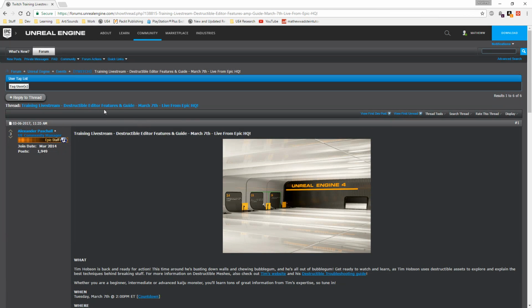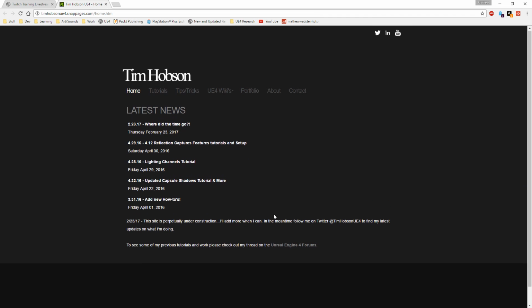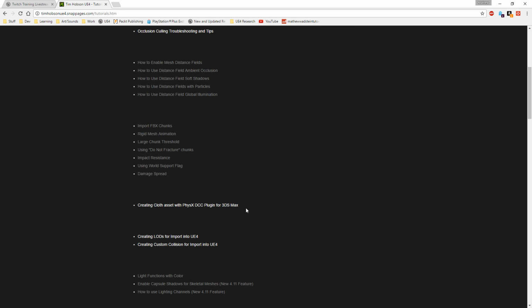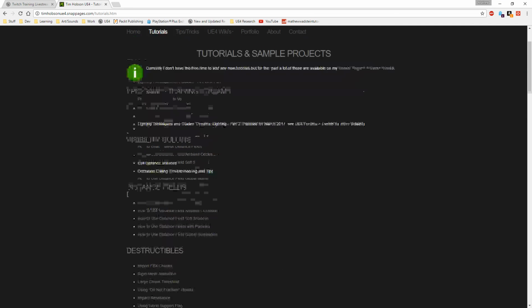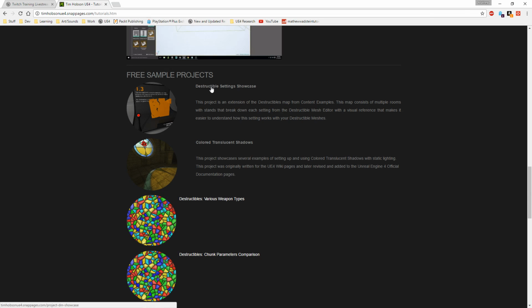Inside of the forums, in the events section, under destructible editor features for March 7th, you'll find Tim's website. Tim's website has that information in here. And he should have the downloadable example in here for the stuff. You just got to find where it's at. He's got some hints in here, but here we go. Free sample projects, destructible settings showcase. This is the destructible settings project that he created and he showed.